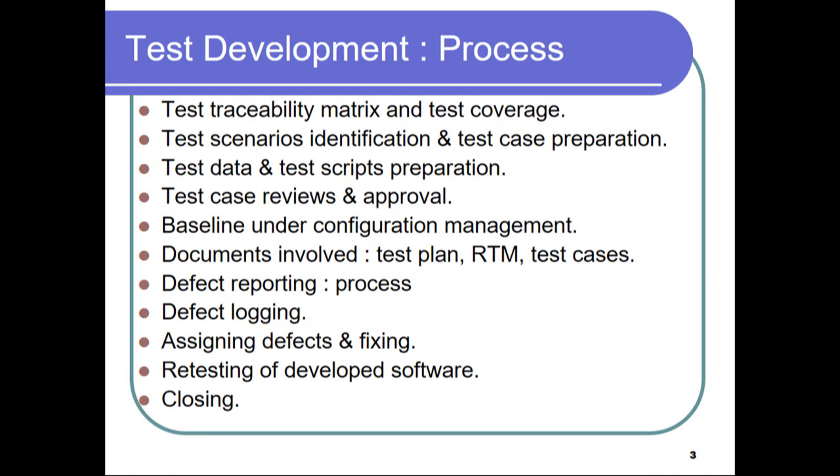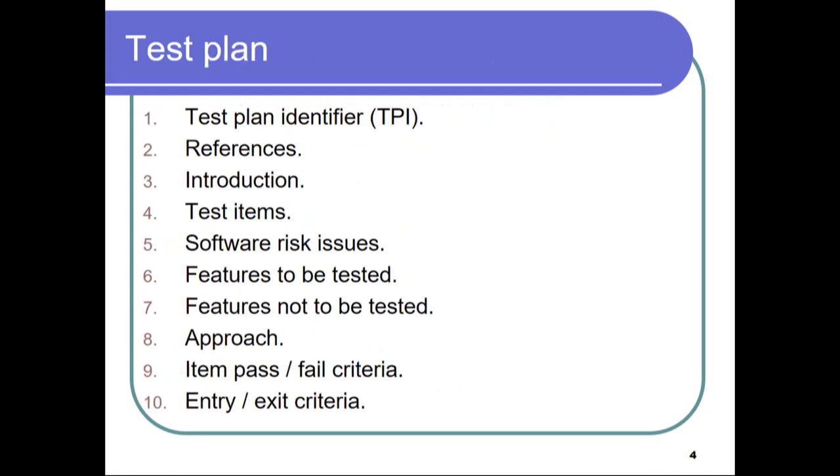So defect reporting should be there, and defect logging also should be maintained. So assigning the defects and fixing them, okay. And if there is a need, then retesting of the developed application will also be needed. Then this test development process will be closed with that. Okay, now the test plans.